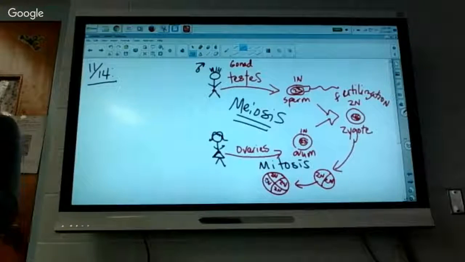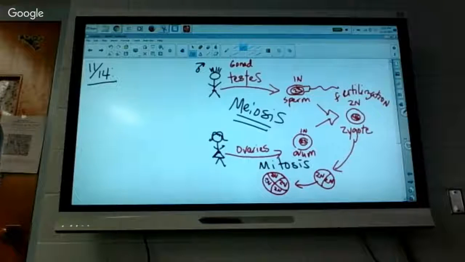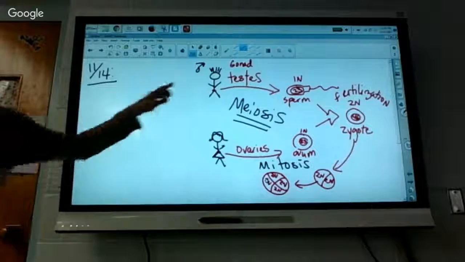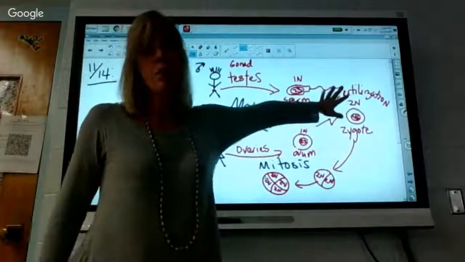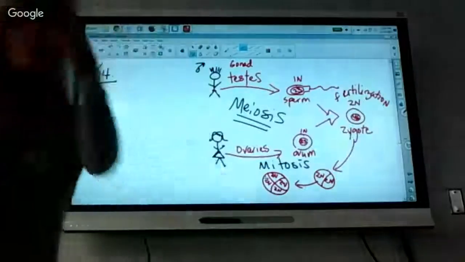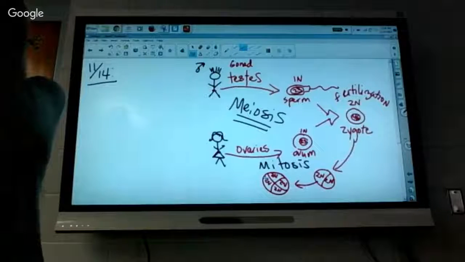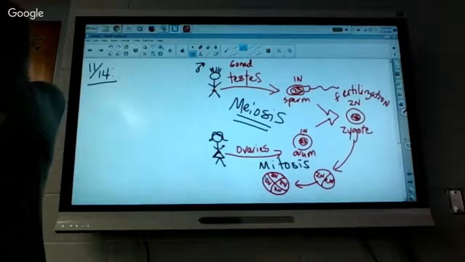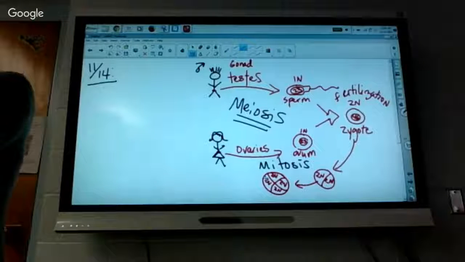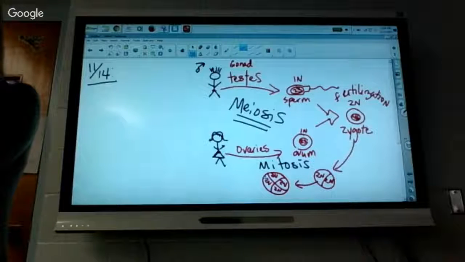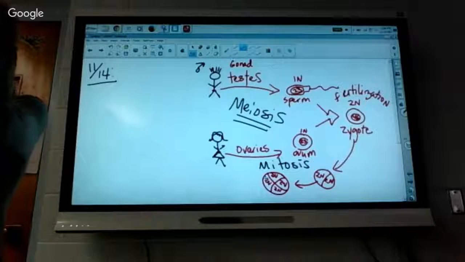So when my sister-in-law and brother had their in vitro, this happened in a petri dish. This didn't happen inside of her. So then the cell division happened, and then they say, let's stop it. And then they put it back in. They put it in her because all this was happening in a petri dish. And they freeze them, and then they get her uterus ready to implant.